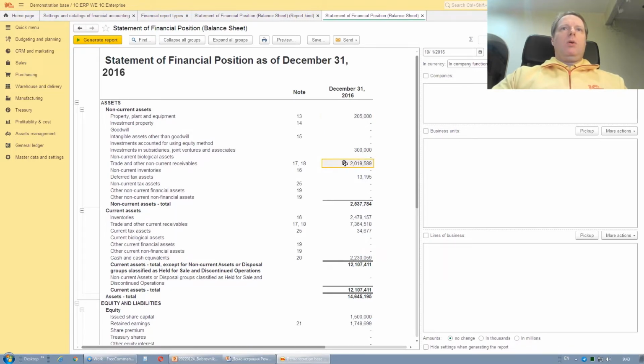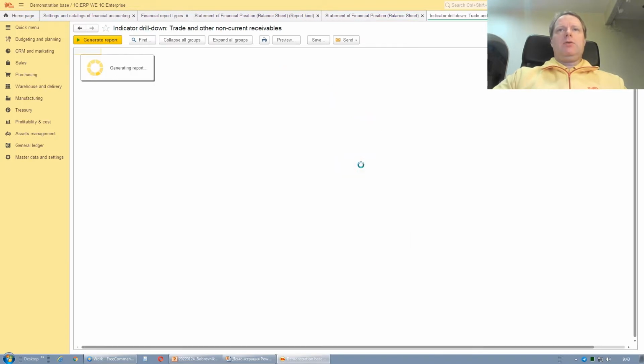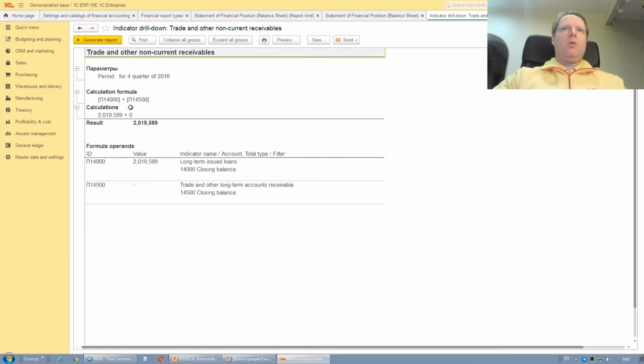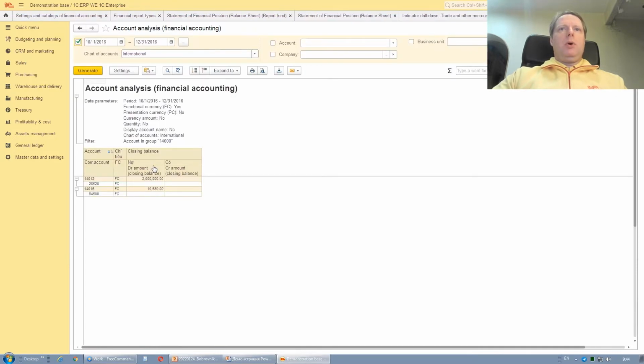If the amount in a report is a formula, then the drill down information will be a special report with operands of the formula. Let me show the example, drilling down from the 2 million amount. And we can drill down more from operands to the details. Let me show the way to open the source document from the formula's amount.